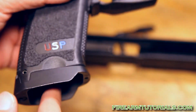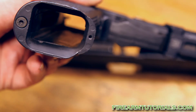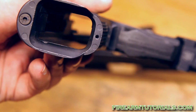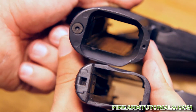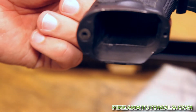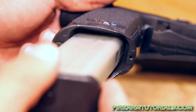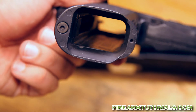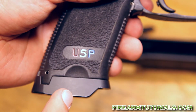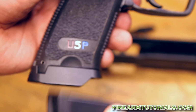In addition, you see I've put the jet funnel kit on here. Basically what this does is give you a larger opening to insert your magazine. You see here this is just the standard USP version, so you've got a little bit more play there. It makes it a little bit easier when you're inserting magazines. You see you've got a fair bit of room for error there. The only downside with doing this jet funnel kit is that you can't use just the regular 15 round mag.